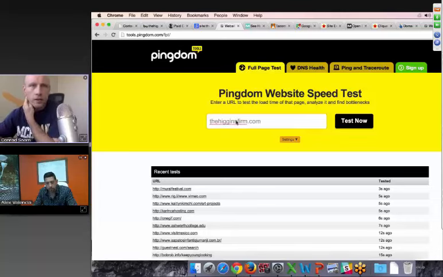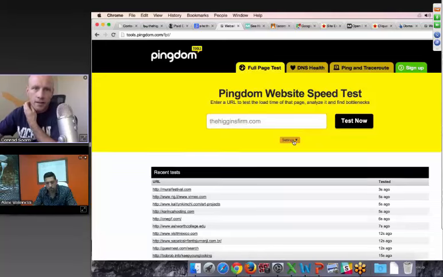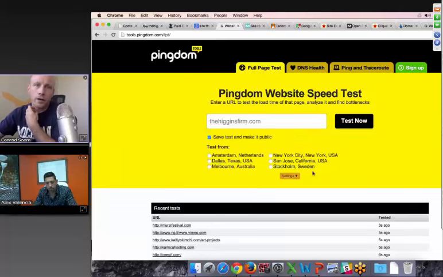When you do this over here, what you want to do is make sure that your settings pick somewhere that's near where you are. These are the only 6 places that they look from. So let's not pick Melbourne, Australia, for example. These guys are in Tennessee, so I'm going to pick New York. Because speed really is correlated to how far away your server is.